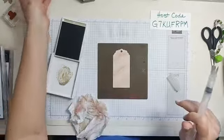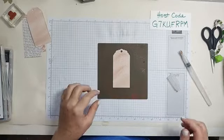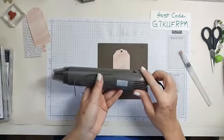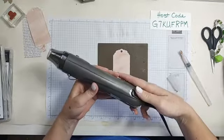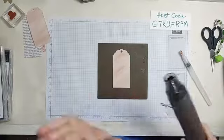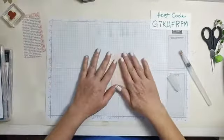Okay, now there's a couple different ways you can play this. You can be patient if you were born with that gene. This girl was not. You can use your heat tool and you can put it on low. There's a 0, 1, and 2. You can go to low on 1. I know it's probably loud. And you can dry it a little. But the magic of technology, I have one that's already done and dry.